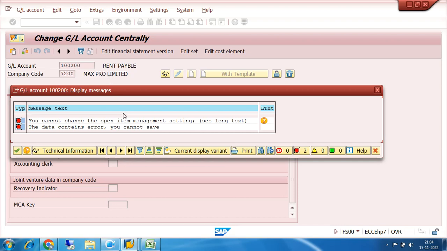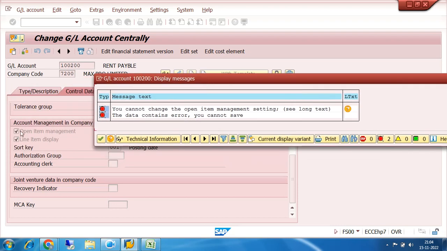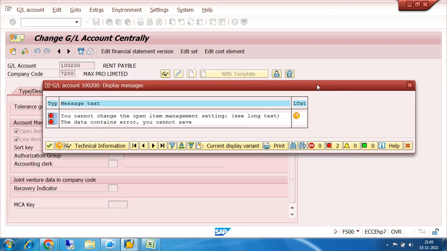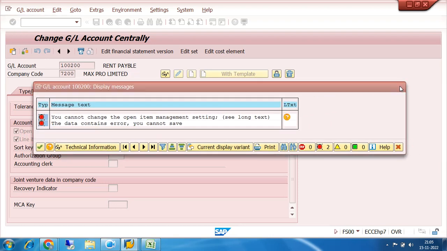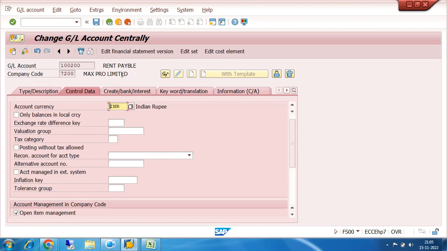Before any kind of journal entry, I could change the status to open item management. I should apply the open item management checkbox. But this particular GL account is already used for live posting.